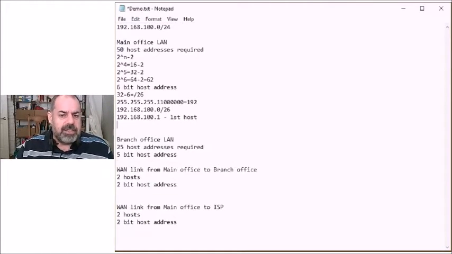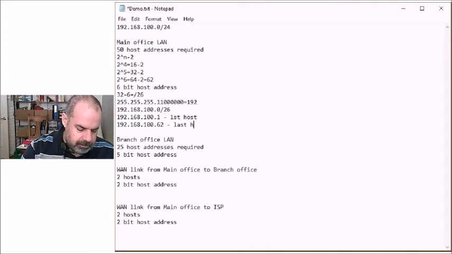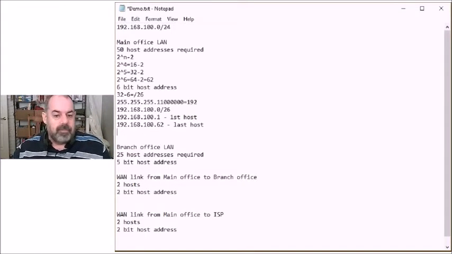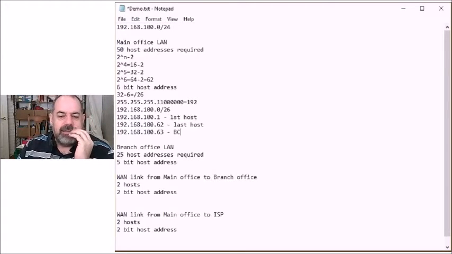62 numbers, and so we can go through to 192.168.100.62 will be the last host. And then of course there is the broadcast address, 192.168.100.63 is the broadcast. So that's that subnet arranged basically.